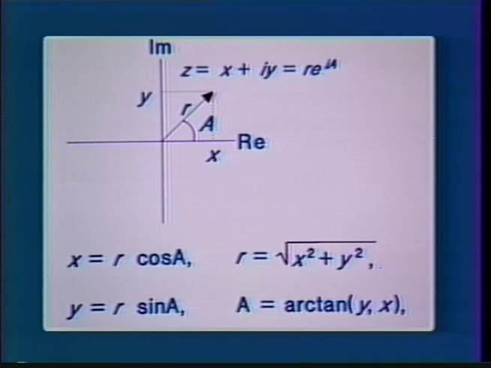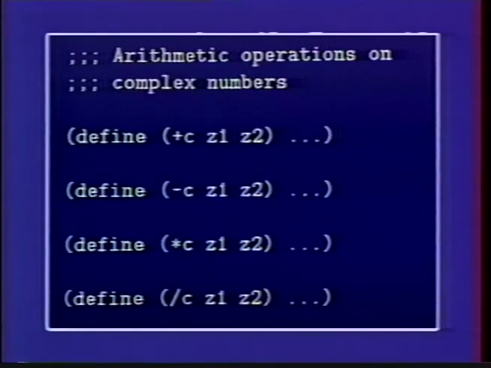All right, so there's these two, they're complex numbers. You can think of them either in polar form or rectangular form. What we would like to do is make a system that does arithmetic on complex numbers. In other words, what we'd like, just like the rational number example, is to have some operations plus c, which is going to take two complex numbers and add them and subtract them and multiply them and divide them.